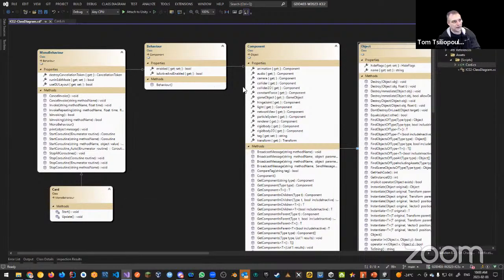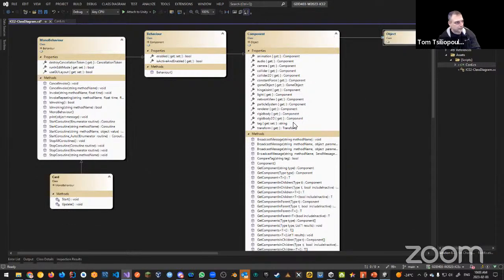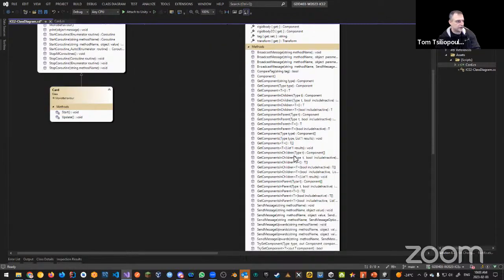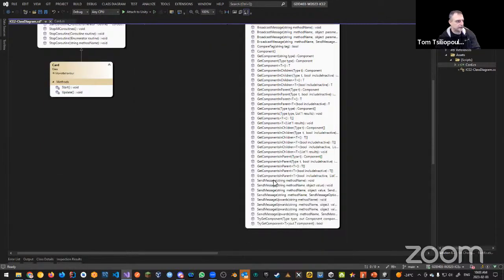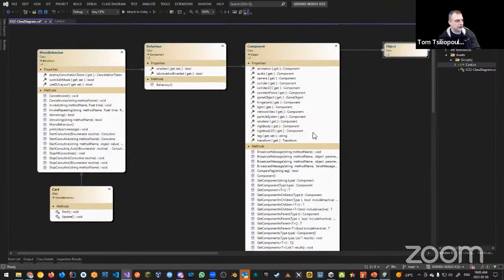That's how it works. Let's collapse this one, because the Object class is inherited by everything in C#. It also includes methods like GetComponent, SendMessage, CompareTag, and a bunch of other stuff. That's all the stuff that all components have.